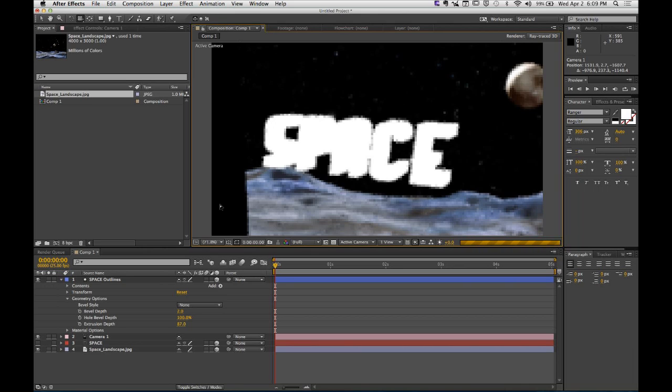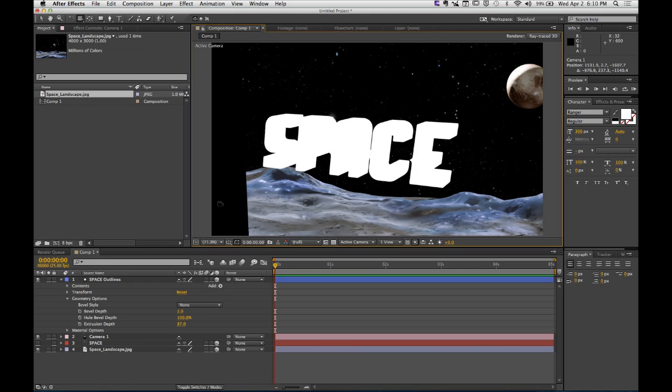Now, if you really take a critical look at what we are building here, there are some problems with the visuals that we've created. Now that we're working in a true three-dimensional world, we have to be very aware of how light interacts with all of these elements. Here's a great example of how quickly we can get in trouble. With that extruded depth, the back of our object is now messing up the visual clarity of the front of our object. It's very difficult to read the word space. The opening in the P and the A are lost as that extruded depth is muddying up everything.